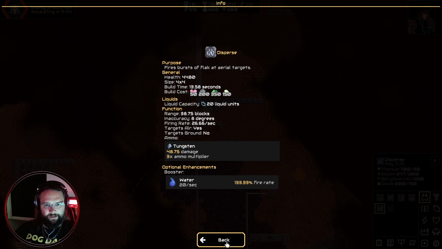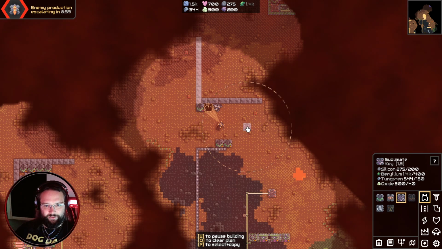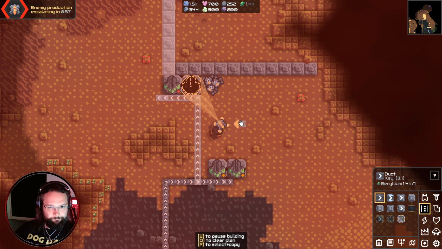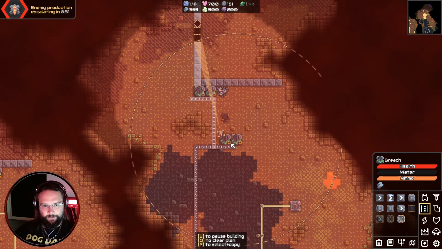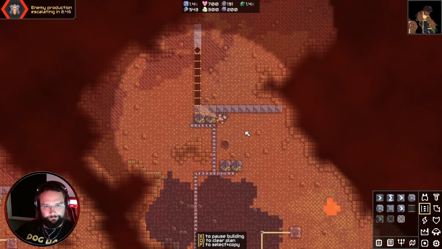Target ground, no. These are the anti-air ones, aren't they? I mean, these seem like the best option if we're going to get waves and waves of turrets coming at us. Big boys coming at us. You could actually go there for the next one. Probably will leave these here just as a little bit of cover as well. Now, get the freaking pathing in first.